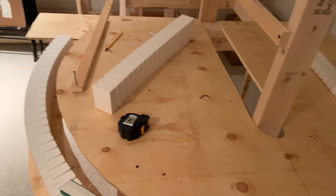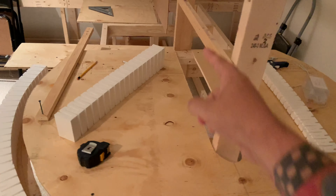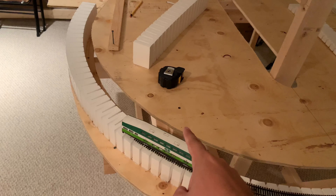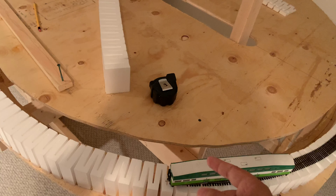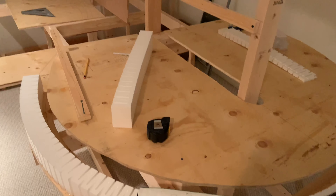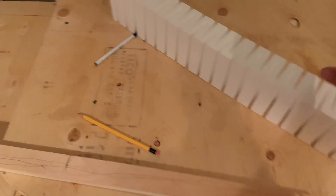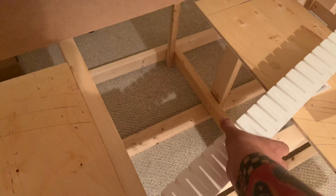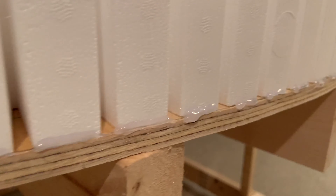I'm very happy with how it turned out. I had to cut a notch right in the middle to slide it in there. I raised up the center by about four inches, but I had to cut 7.5-inch pieces to raise it up, since the outer piece is flat. Mark was nice enough to grab me a whole box of risers, and I was able to hot glue it down along the edge.